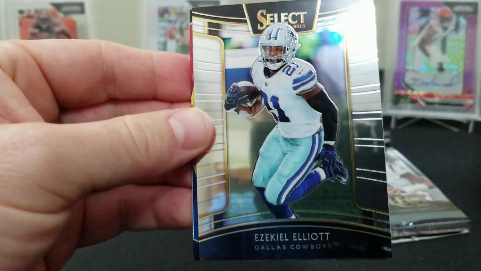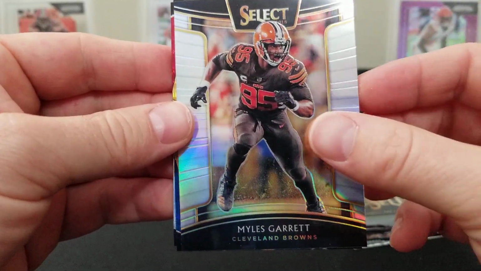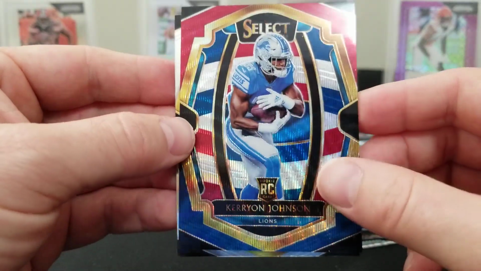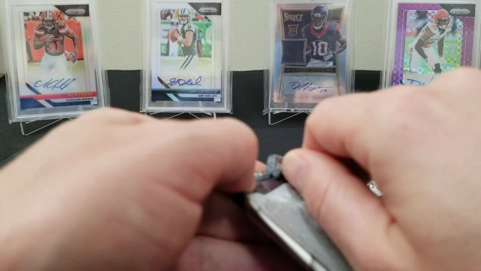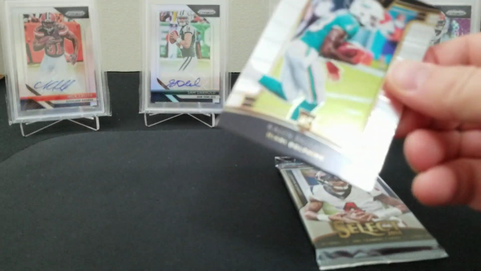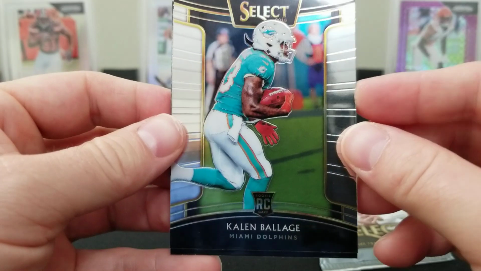Jimmy Garoppolo. Zeke. Miles Garrett. All right, that's cool. Kerryon Johnson, tricolor. Absolutely. And a Juju Smith-Schuster. Juju. He had a little bit of a rough start to the season, but long ways to go. The Pittsburgh team had a rough start.